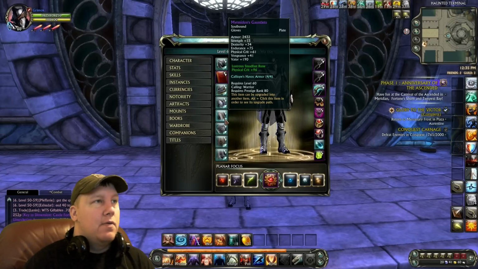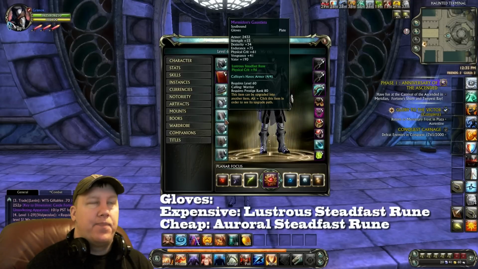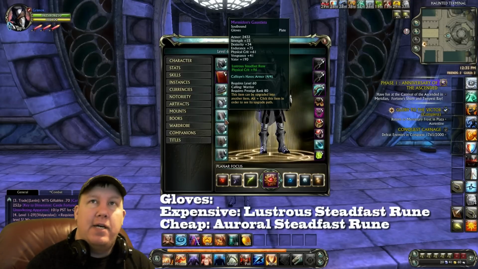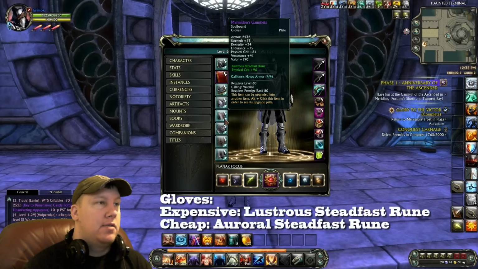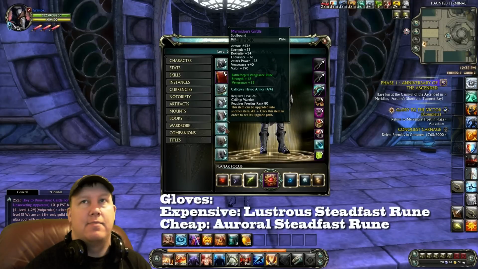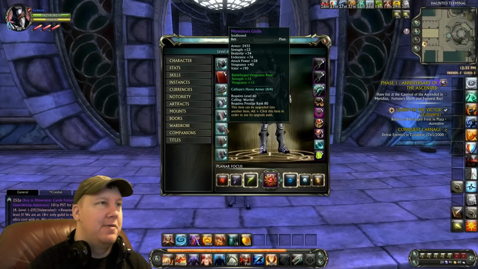For gloves, we will go with the Lustrous Steadfast rune, and that adds 96 physical crit. And the cheaper version of that is the Auroral Steadfast rune, which adds 38 physical crit. So about 1/3 or so of the more expensive one, but probably 30 times cheaper.